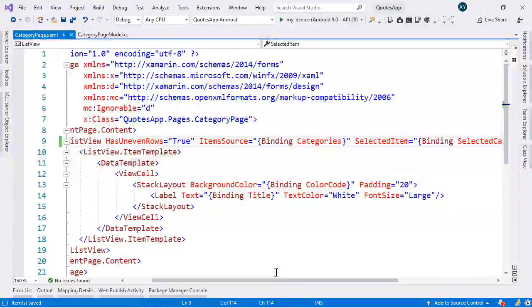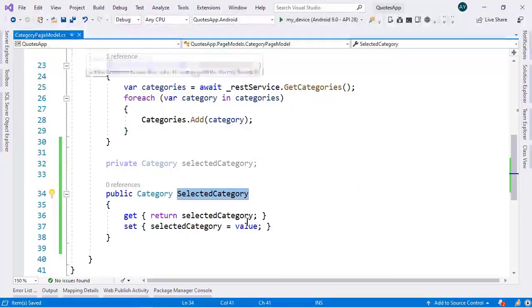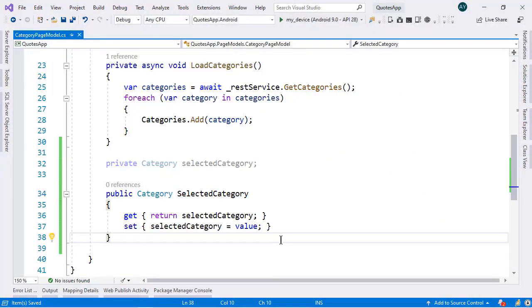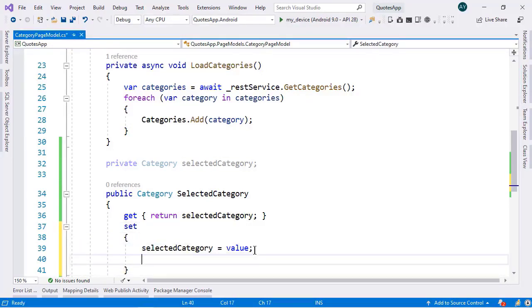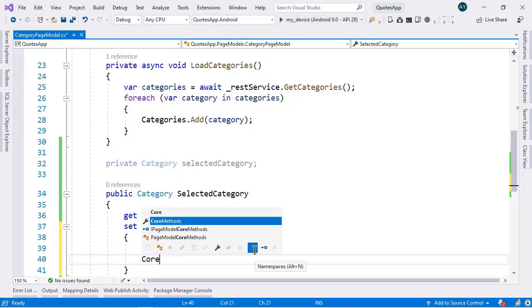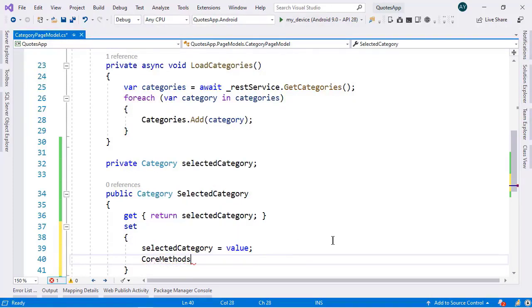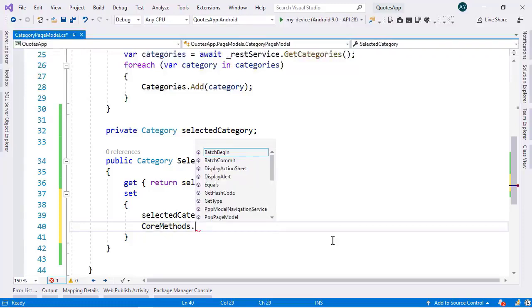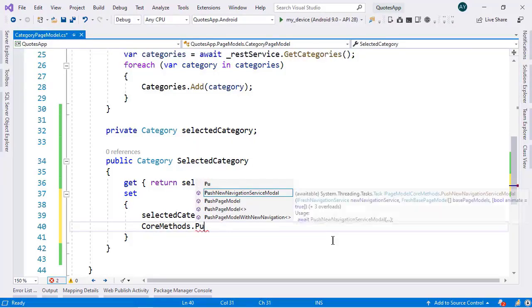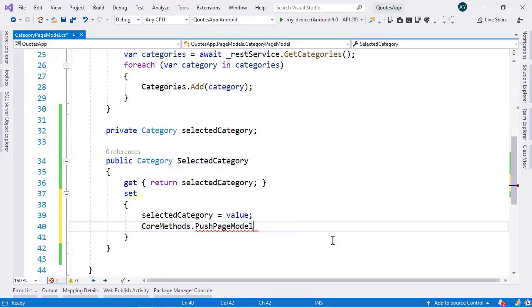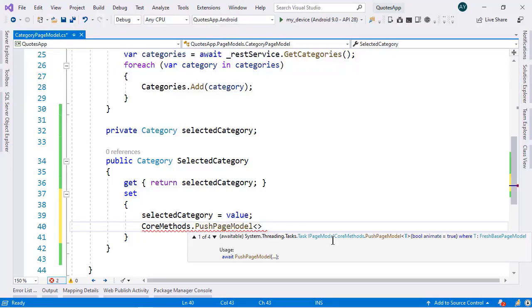Now let's jump back to the category page model, and there we need to add some code so that when we press the list view cell, we can jump to some other page. So here in the setter of this property, let's add the code for page model navigation, and that is core methods dot push page model, and then we need to pass the name of the page model where we want to navigate, and that is course list page model.